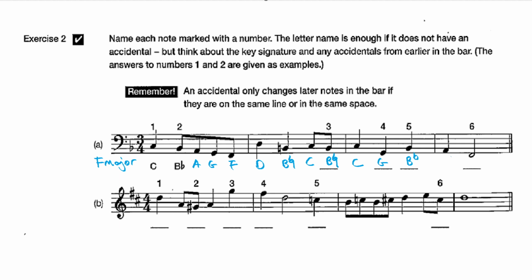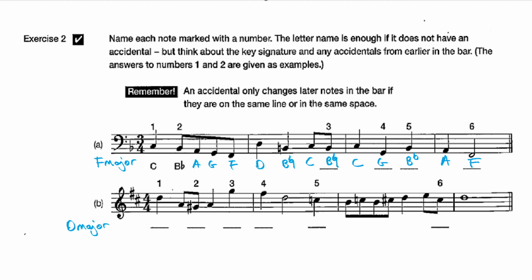This one, number 5, is back to B flat because of the key signature. The B natural from the previous bar has expired. It only lasts a bar. Yep. At the bar line, the accidentals expire and the key signature takes control again, which has a B flat in it.